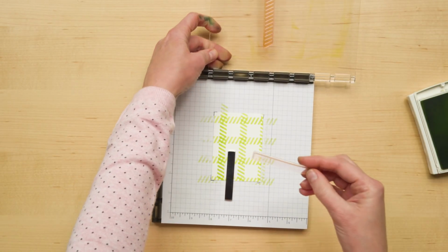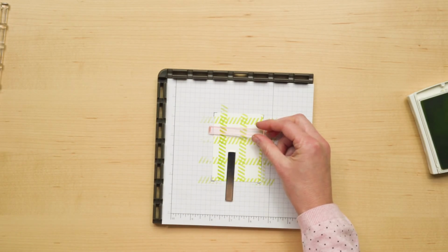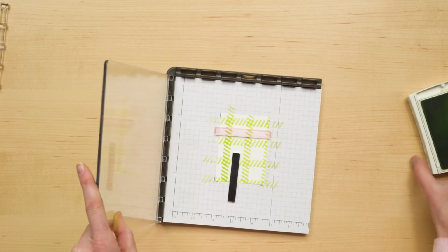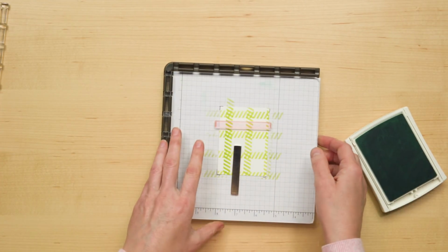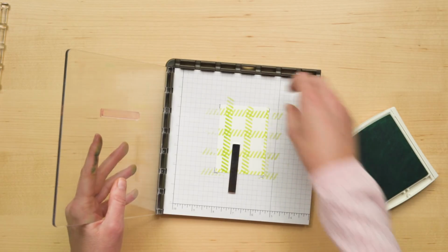Now let's take the solid image and overlap them. So I'll put that one right in the middle. And this time ink up with Pool Party. It just moved a tiny bit so I can slide that back over because I have my marks. There we go.